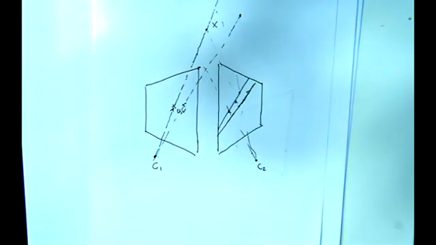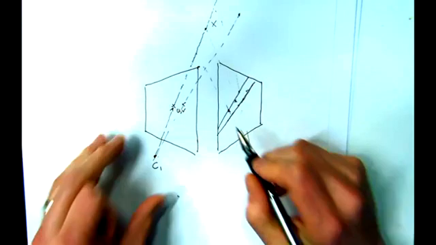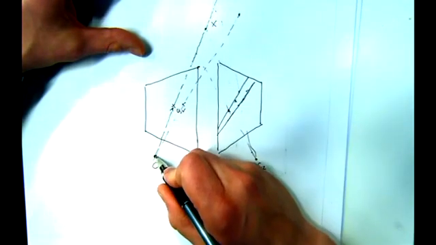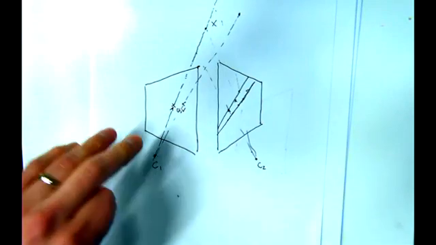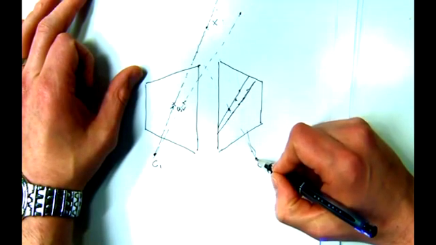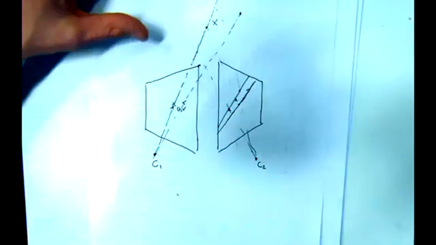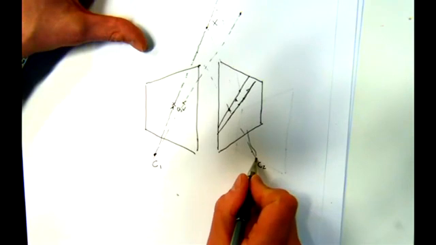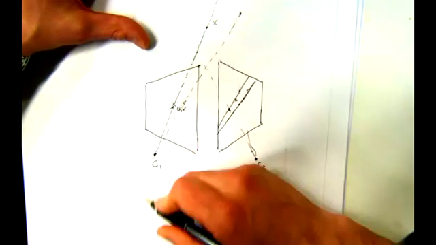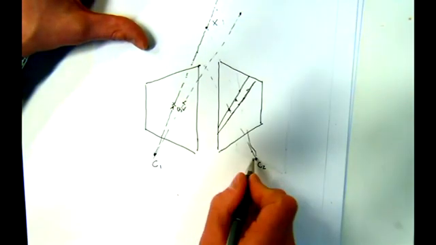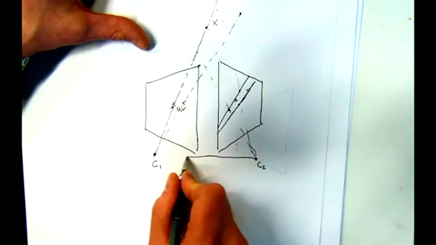But there's something that all of these lines will have in common. All of these 3D rays that go through the first image have to intersect at the first camera center. And likewise, for all these points, when they're projecting back into this image for the true values, they're all going to project into the second camera center. And so what that means is that if you form a bunch of triangles from the 3D point to each of the camera centers, then all of these 3D triangles are going to have in common this baseline.